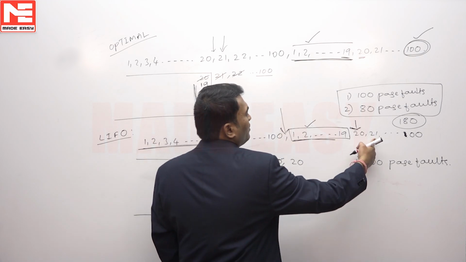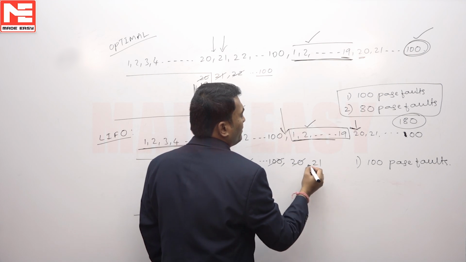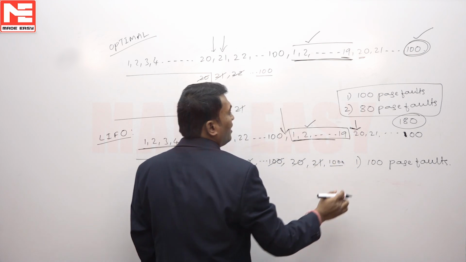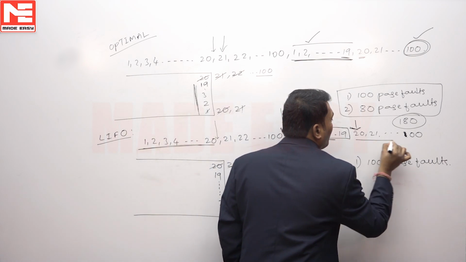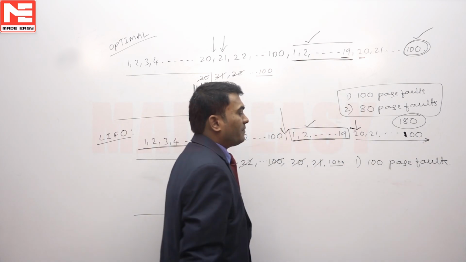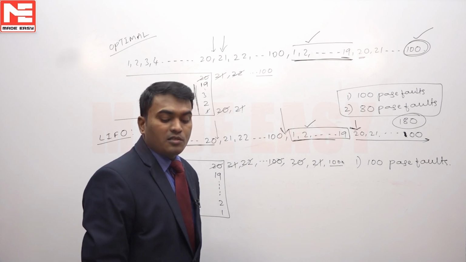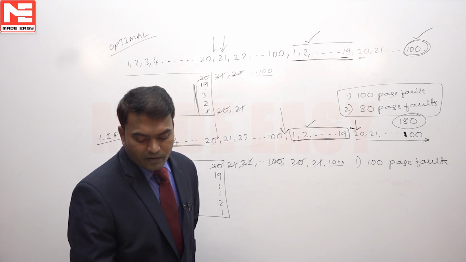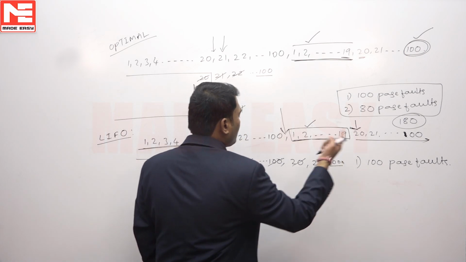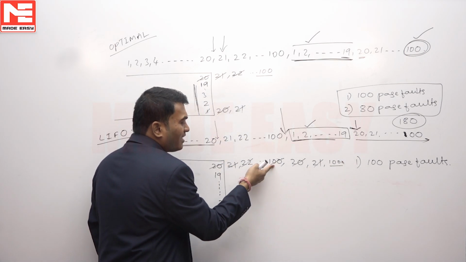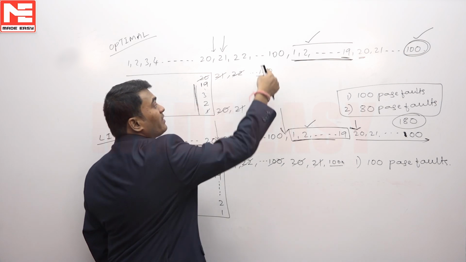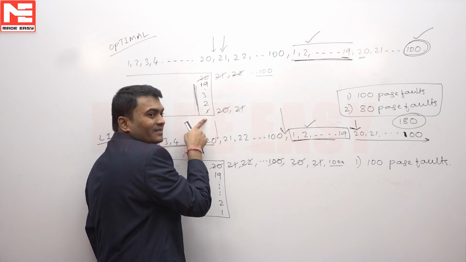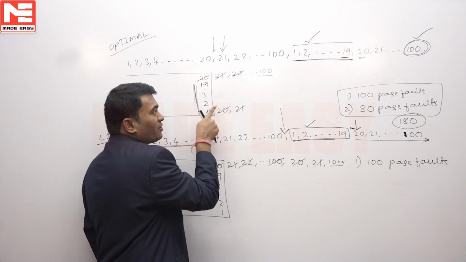And next you replace 21 with this, and the same thing, you replace till 100. So the difference is that from 20 onwards all are page faults. From the second phase, 20 to 100 are all page faults, because you replaced 100 too, since that was the last in. But in the previous case you are not replacing 100, you are replacing 1. So that difference you should understand here.